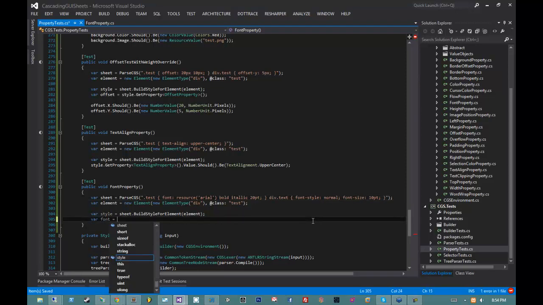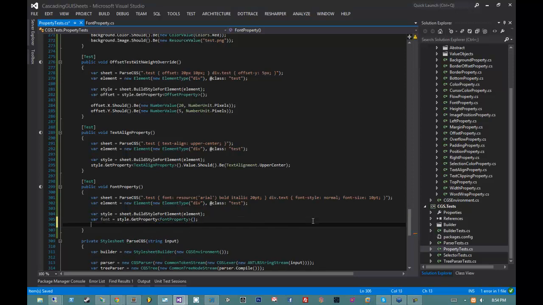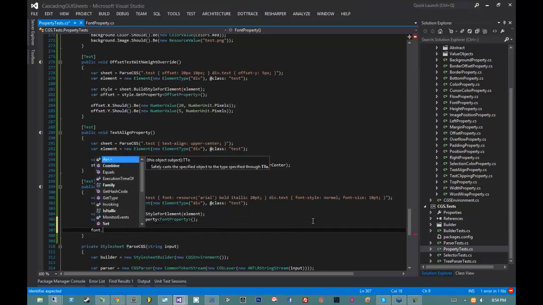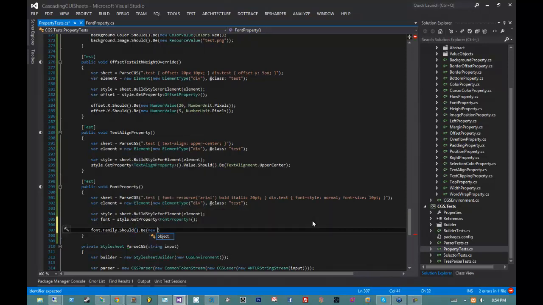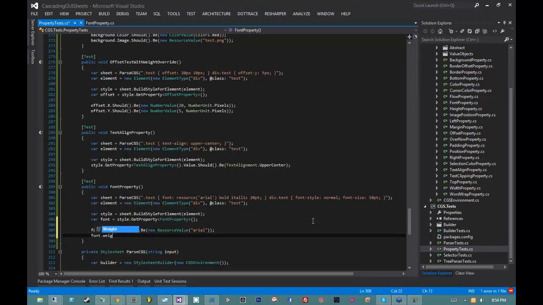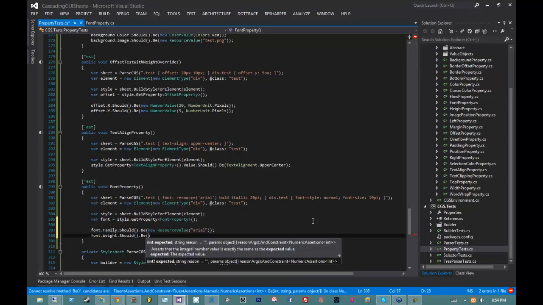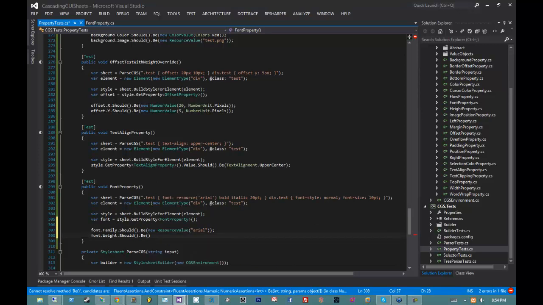So var font equals style.getProperty. Font.family should be new resource value of Arial. Font weight should be whatever bold turns into. Actually, I do have that somewhere.